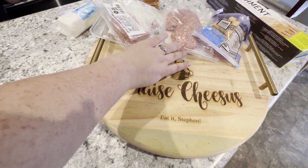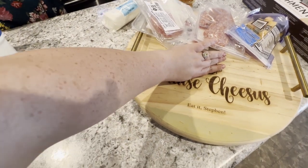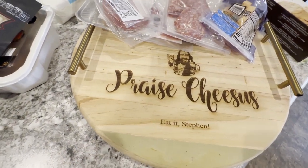charcuterie board. Man, this gets all my freckles. You can see everything. But like it says, praise Jesus. Don't mind that. That's an inside joke.